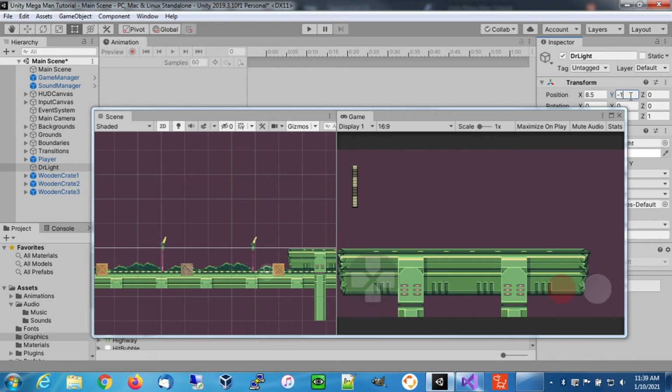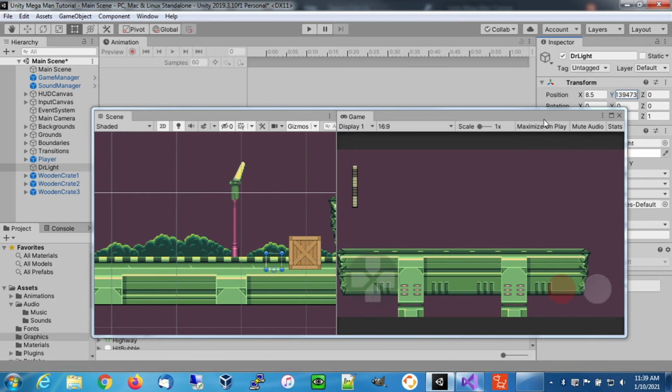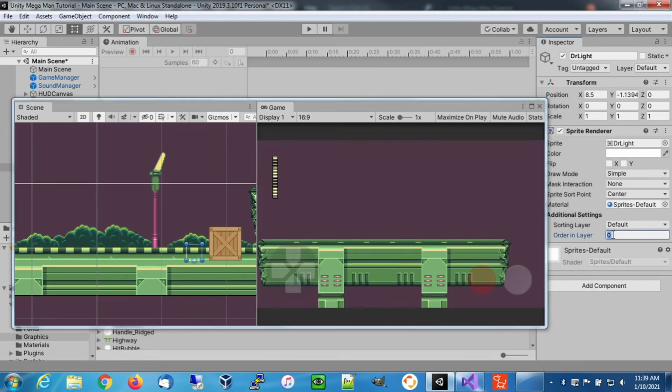So negative 1.13947, a really ugly number. So he's right down there, but once again, he needs to be on layer 10, so he's in front of everything. We also need to flip his X, so he's there, and we're going to change his scale to 1.5 on the X and the Y. So there's our Dr. Light.